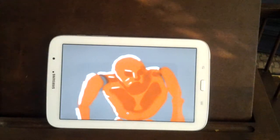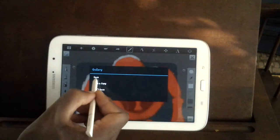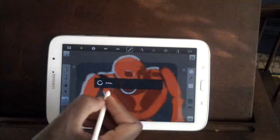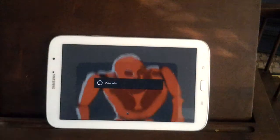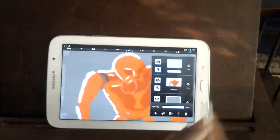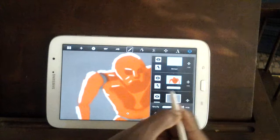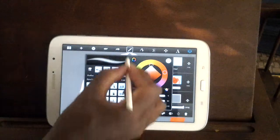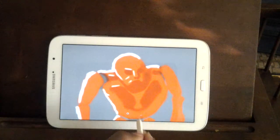Okay guys, so here we are and we're getting ready to fix this robot up because right now he's a mess. Let me just save what we did last time, open it back up, and then we can get back to working where we were. Okay, that was corny. I just got the eraser tool because we're gonna clean this up a little bit.